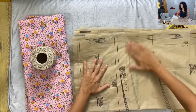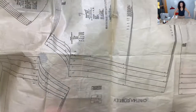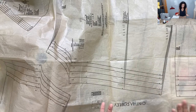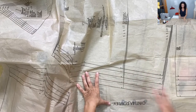So, a commercial pattern, you probably know how it is, it usually comes in these huge leaves of paper. And then you just have to choose which size is yours, and then you trace. Some patterns are only one size, and some patterns are multiple sizes. When it's one size, you can cut it. But if it's not, I don't like cutting, because then I'll ruin it and no one else can use it unless they're the same size that I'm using. So what I do is I trace it.